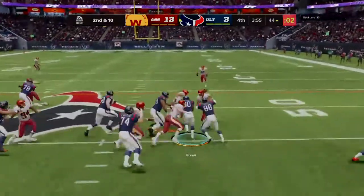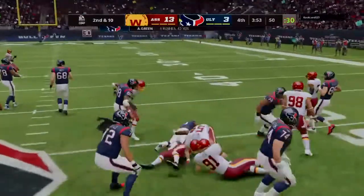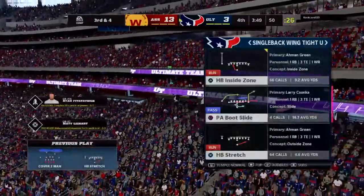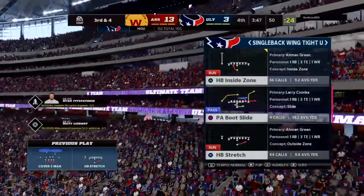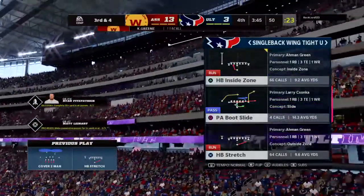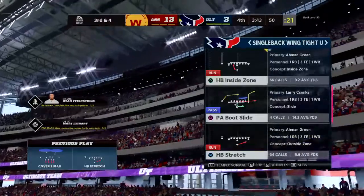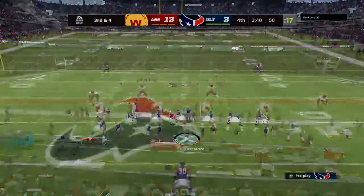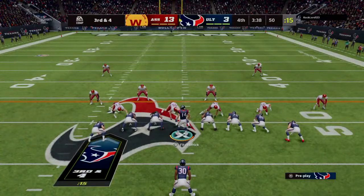Now a give right side. It's Green. And a good pickup there. He gets about 6 up to midfield. This drive is turning into an extended one, and the guy carrying the ball, he's becoming more like a body blows guy. Every carry is putting some damage on the defense. So after a while, I'm not too sure how many guys are going to want to run up and tackle him.